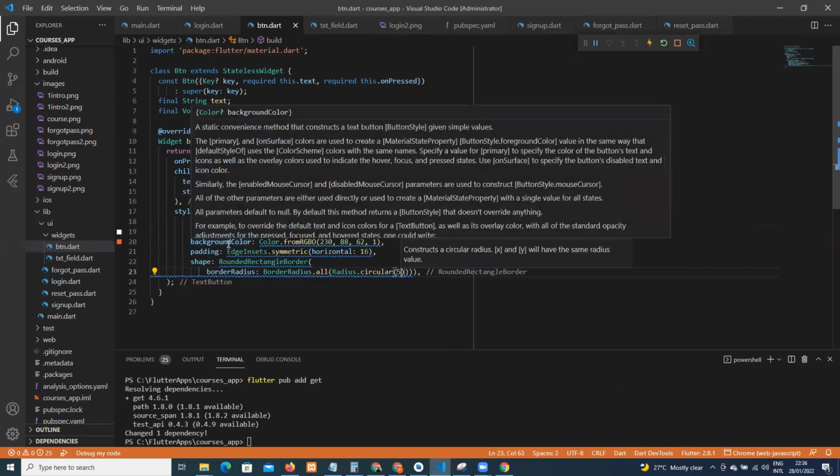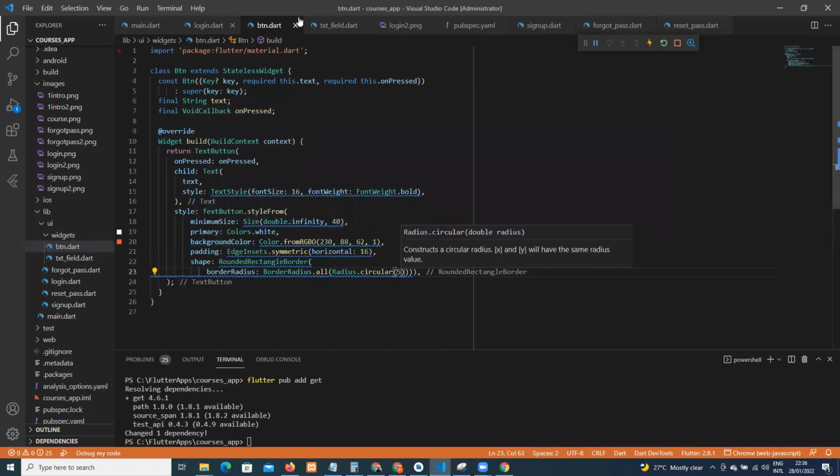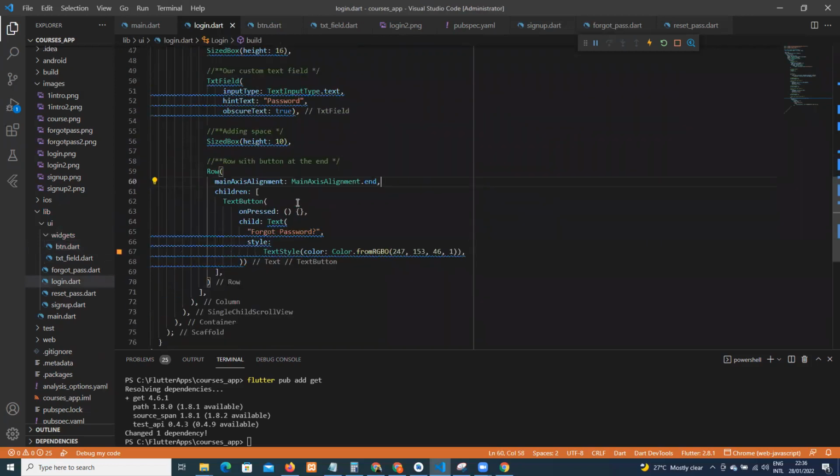Now it's just a matter of us calling this button. How do we call it? We come to the login section, or the login file, and then we are going to call this button. So we can copy this space again like that, Control C. Then after the text button, put a comma, press enter twice, back like 3 times, and paste to add that space. Of course, when you save, it indents for you, and then press enter, and then you can say our custom button, like that.